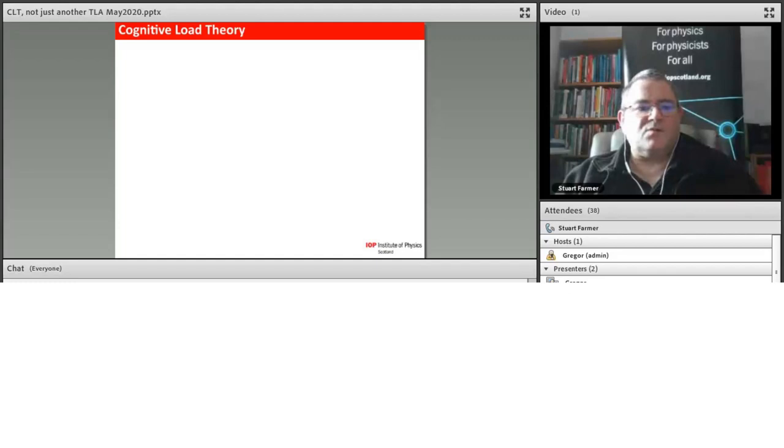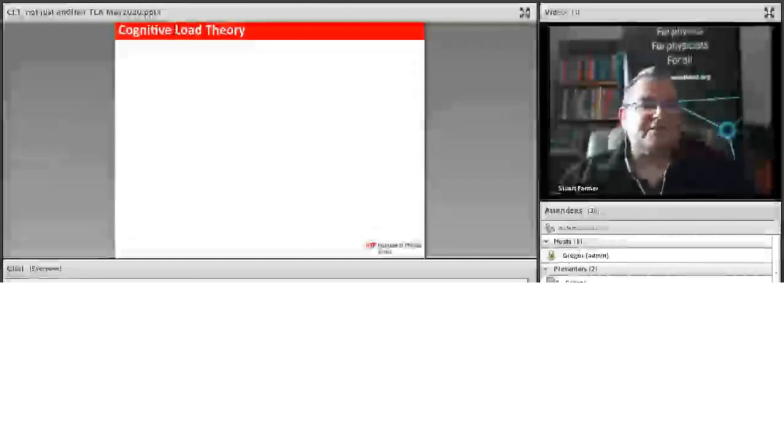That definitely didn't work for 0.1 of a second. It might be a glitch with the software, because it needed me to advance that rather than it just flashing for 0.1 of a second. So possibly something with using Adobe Connect. It means, of course, that you've got an advantage because you saw it for probably about a full second there rather than 0.1 of a second.